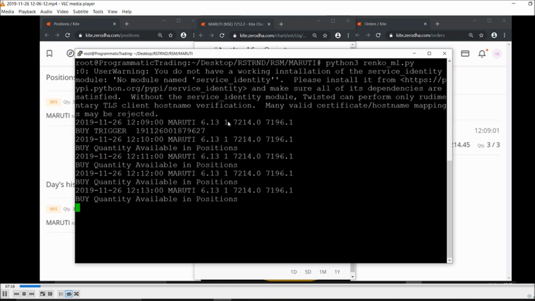and this 1 is my signal, the Renko signal. If it is 1 it is a green candle, and if it is -1 it is a red candle. This is the Renko bar price and this is my Supertrend price. I've put up conditions, so whenever a crossover is happening I get the signal. This is one of the best strategies which you can utilize.